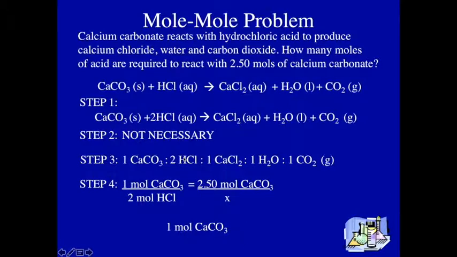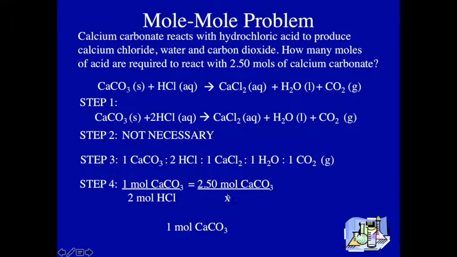Step 4 will be to find, if I have 2.5 moles of calcium carbonate, how many moles of hydrochloric acid would I need? If I set it up as a cross multiplication, I keep my mole ratio as a reference for how many moles of calcium carbonate I will need. Understand that at no point do I need to do anything beyond have my mole ratio and the amount that I have.